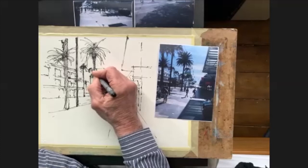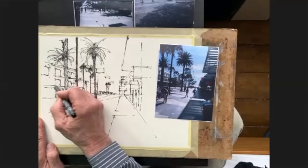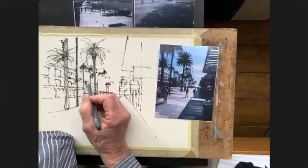All the time you're doing this drawing, you're making decisions as to, now what am I going to put in, what am I going to leave out, how much of this do I need to darken? Maybe I can come in later on with paint and do that. I think I need to put something more about these trees. It's quite nice how the banners here block out some of the foliage, don't they? That's quite interesting.